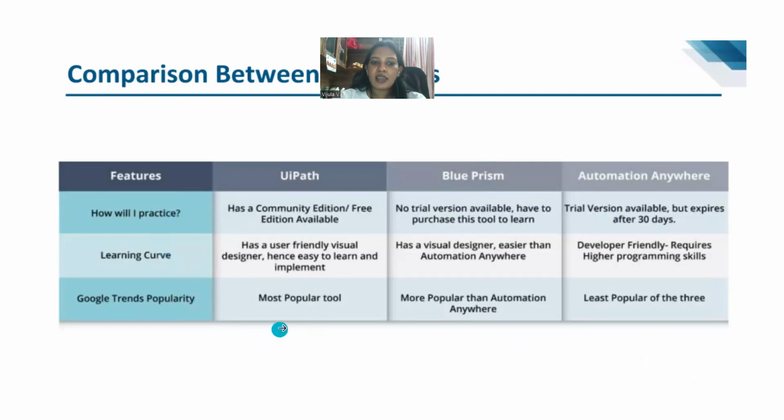The second thing is that all the tools are popular, but the learning curve for UiPath is pretty much user friendly. The learning and the implementation are very simple, and it also has a visual designer, which makes it stand apart from the other tools. So that is the main reason why we are opting for UiPath.